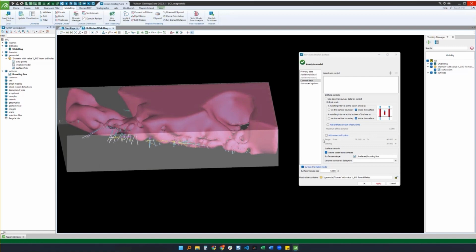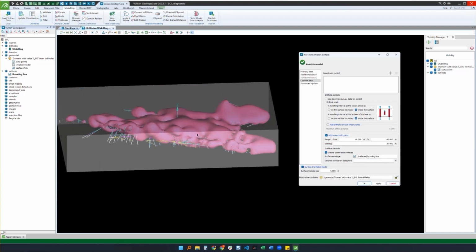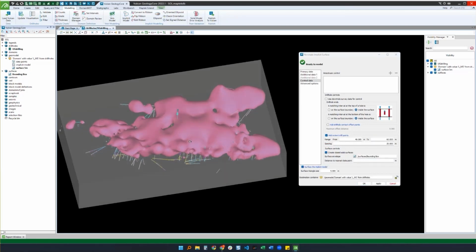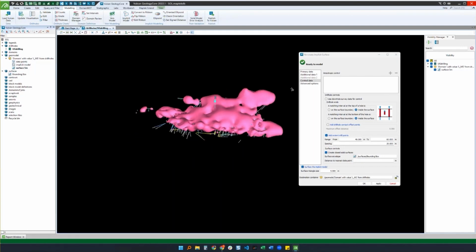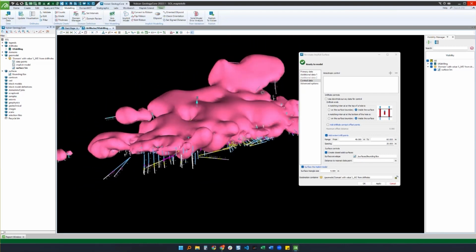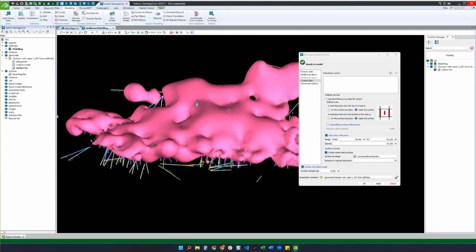But the next thing I want to do is use this add extent infill points. So I'm going to set a range of between 40 and 60 meters away from my data. And I want it to create points every 20 meters within that range that I've defined. So if I go ahead and remodel that, you can see that that's made a much more constrained model, which is nice. So I'll get rid of my bounding box. I'm happier with that. It's starting to look a bit better.